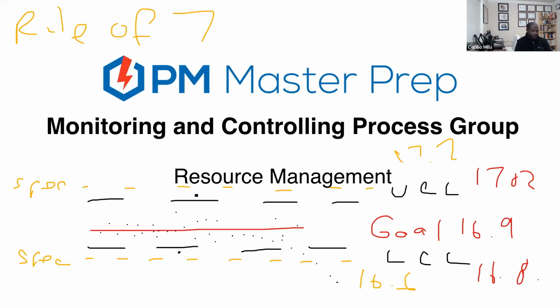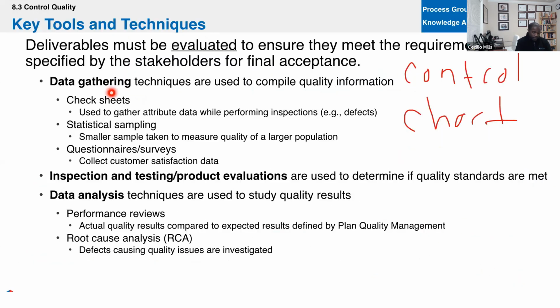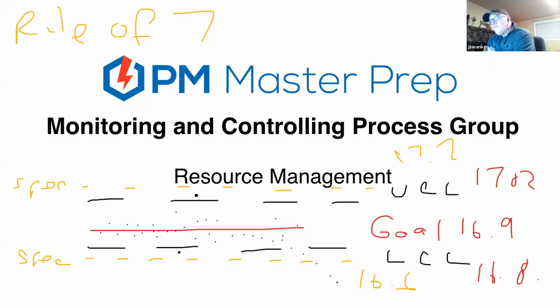Let me go back, see if I forgot anything else. So we talked about the check sheet, the control chart, sampling. Hey, DJ. Yes. DJ, does out of control apply regardless of those 7 points? If you're on the LCL or the UCL, you're still out of control, no matter what side of it you are. Okay, got it. Thanks. Correct.